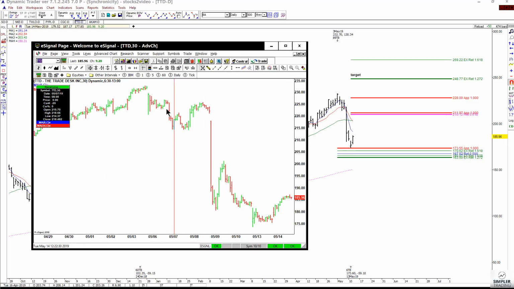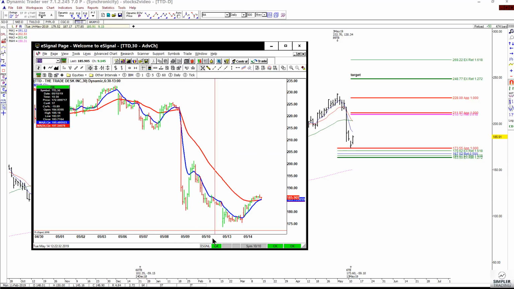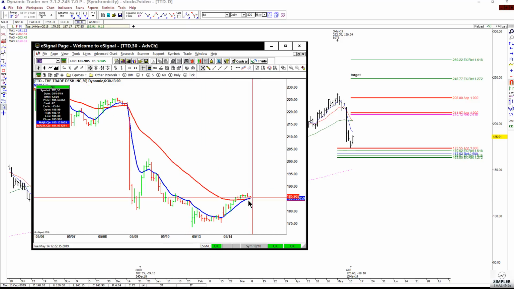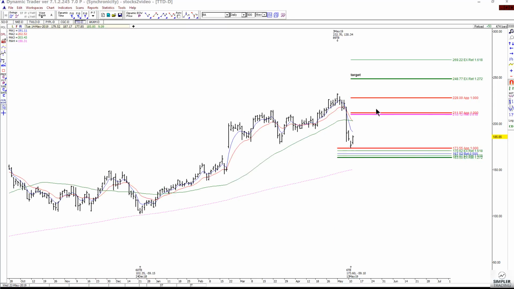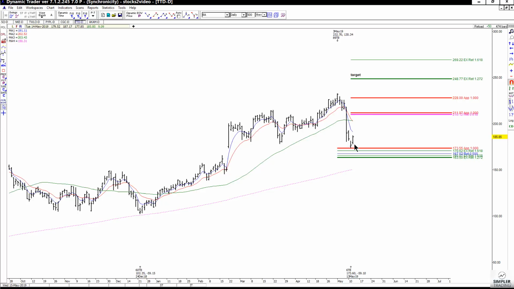Let me just check the 30-minute chart though. 30-minute is not, it's almost there. Yeah, it's almost there. Anyway, but bottom line, if we continue to hold above this low, because that's going to be the definition of risk underneath this 173.55 area, then the upside potential, if we just see a correction, is going to be to the 210, 211 area. The upside potential, if it's actually a more important low, is going to be up to that 248.77 area.